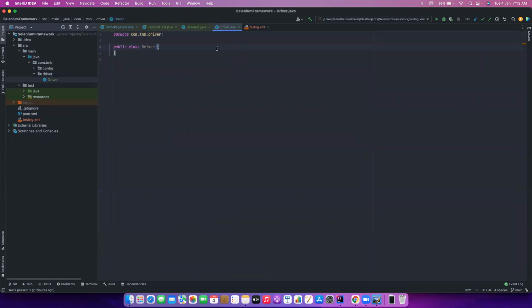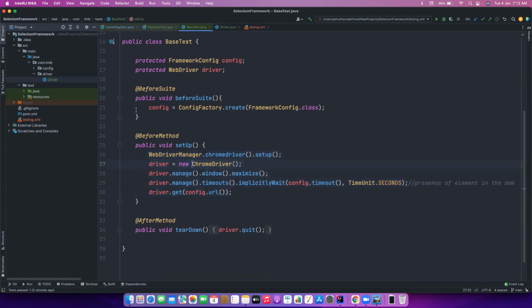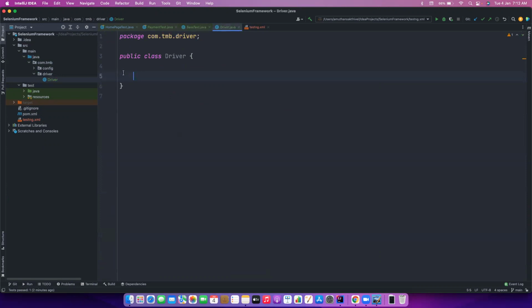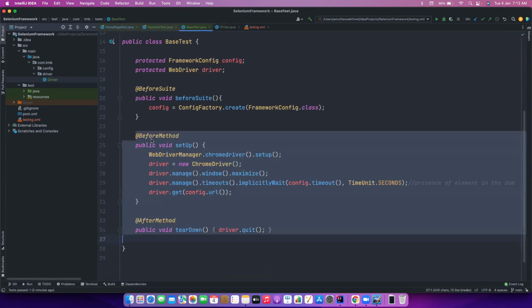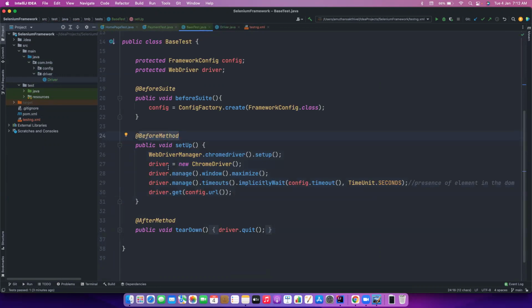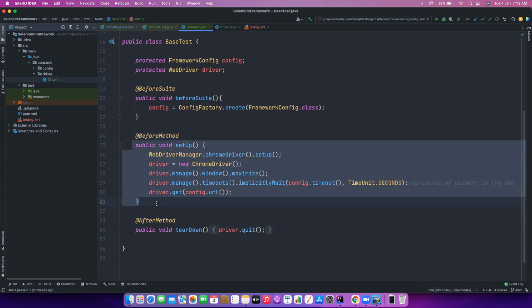And yeah, what I'm going to do, I want to move the code from here. So okay, can I move this code completely? Can I copy this and then paste it here? But the problem is this before and after method is more for your test class. So we cannot copy the before method or the entire method itself. What we can do is just copy the code alone there and make a call from here.